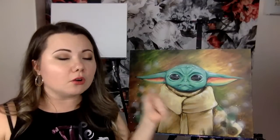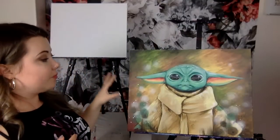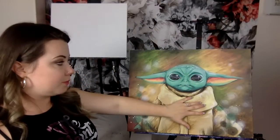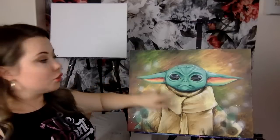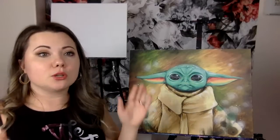And only after our sketch is done are we going to move on to the actual painting, and we'll start with the background. We'll do our background very first. After that, we're going to do our coat. And only after that, we're going to move on to our face. And then we're going to merge them. So all these dark lines that you can see here are going to be done very last. We're going to work from light to dark, if that makes sense.